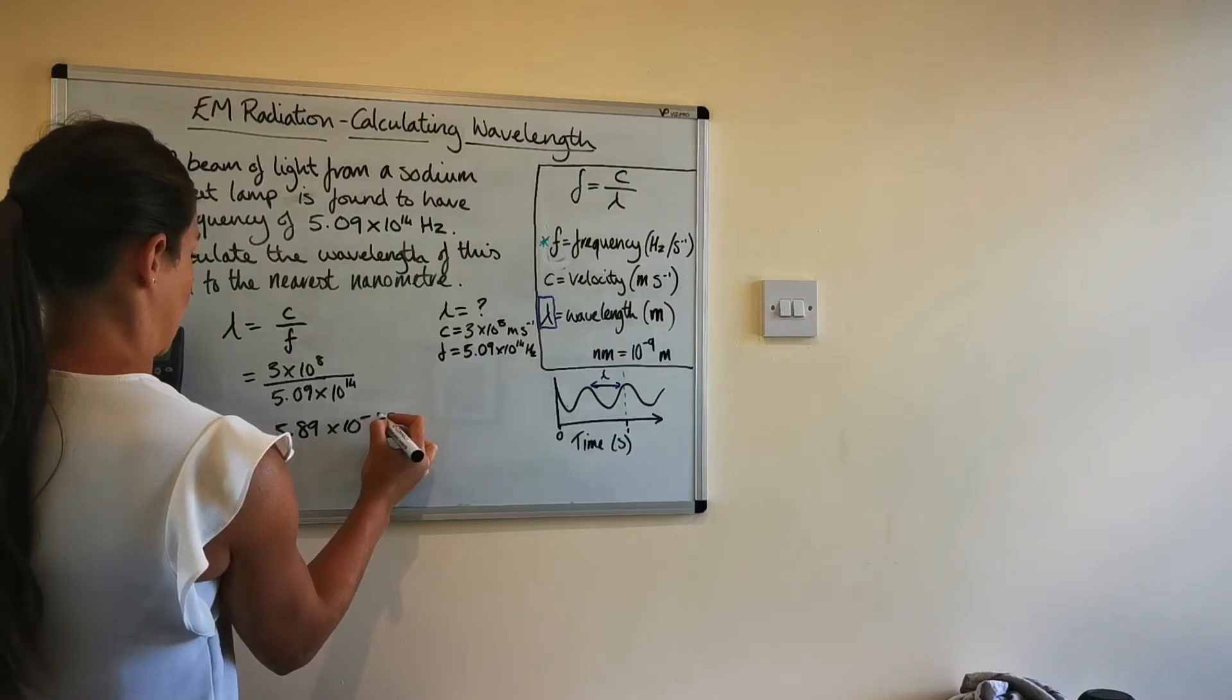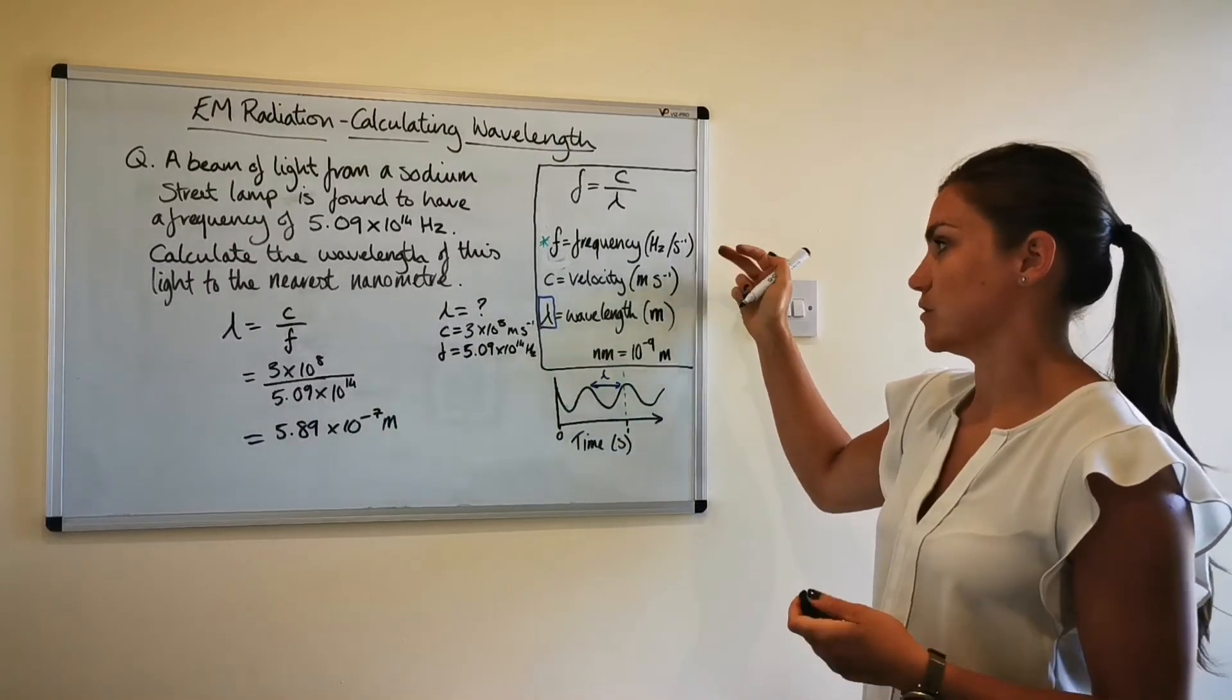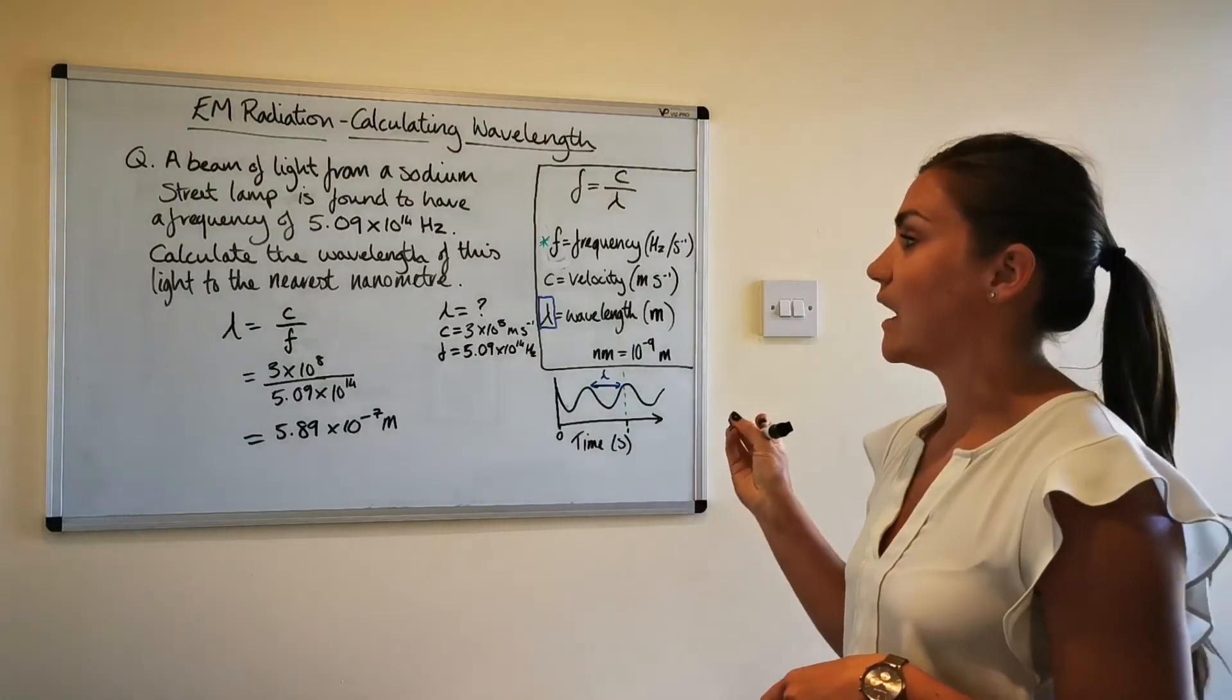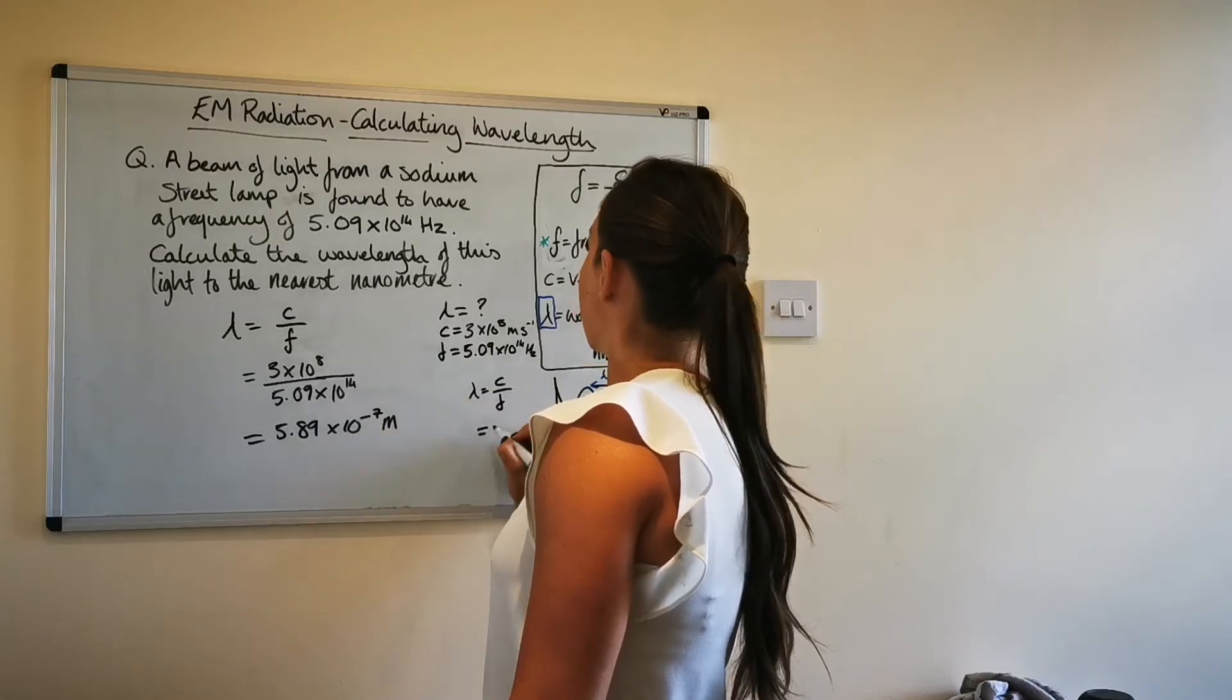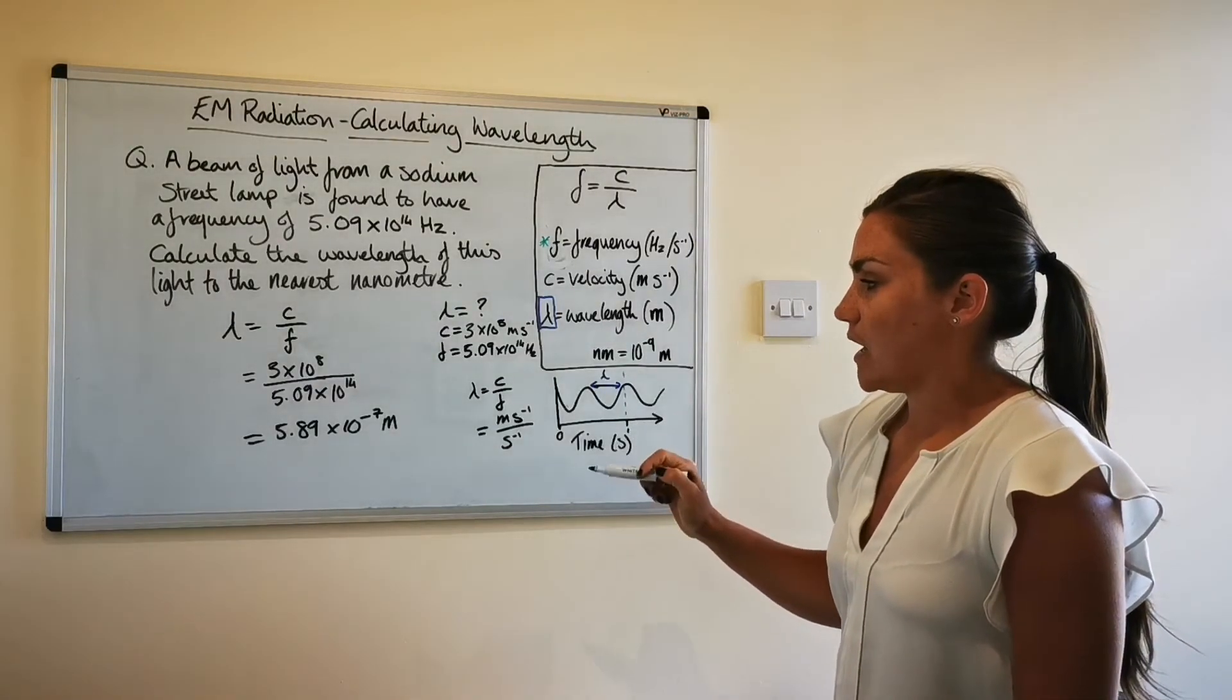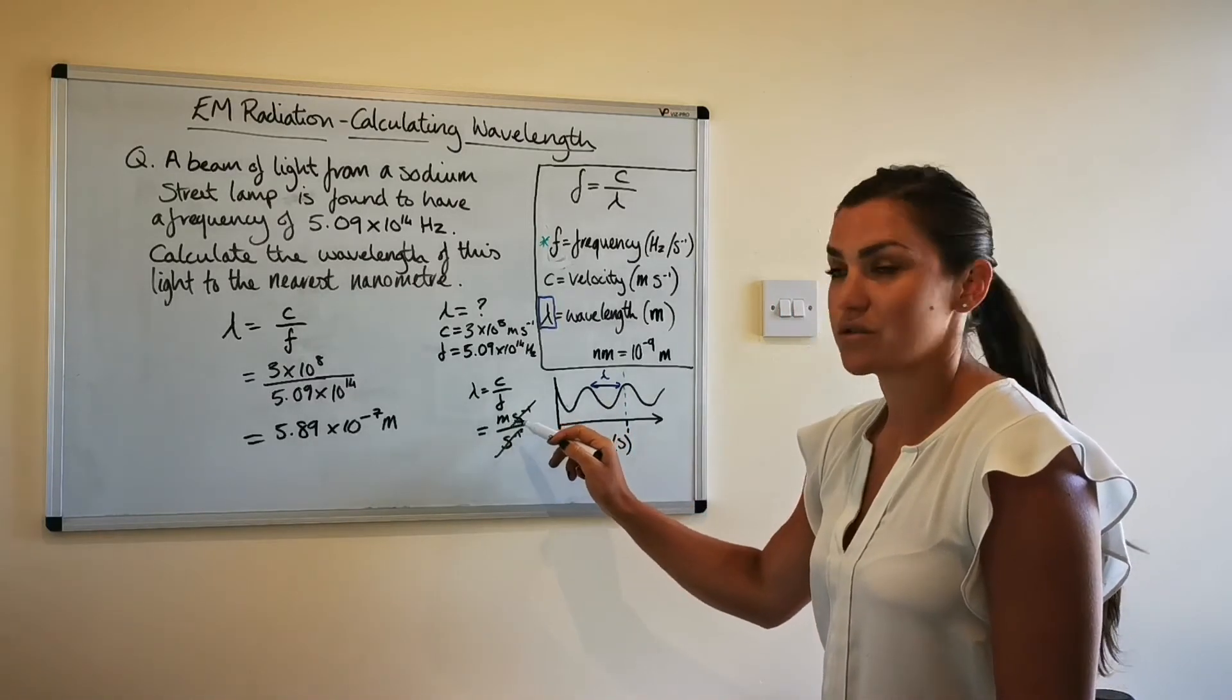Now that is in meters because the wavelength, the velocity is in meters per second and the frequency is in hertz which is per second so when you put this into the equation and this is quite useful actually for working out units is you can actually plug the units into the equation you've used and then it will help you work out what your units end up as so if I take this equation down here okay so the units for velocity were meters per second and the units for frequency were hertz but I'm going to write it as s minus one. Now when you've got equations like this if there's something on the top of the fraction that's the same as what's on the bottom you can cancel so that s minus one cancels with that s minus one so you end up with just meters.